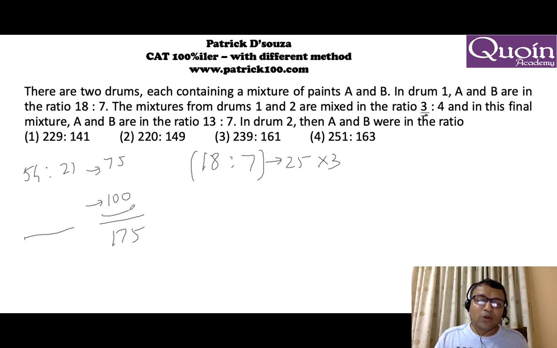I can make out because this total is 100, the total of both values should be somewhere around 100. If you add it up, this total becomes 370, this becomes 369, not possible. This becomes 400. Only third sum looks like the possible answer 400. You can substitute and get the answer directly, mark third option.